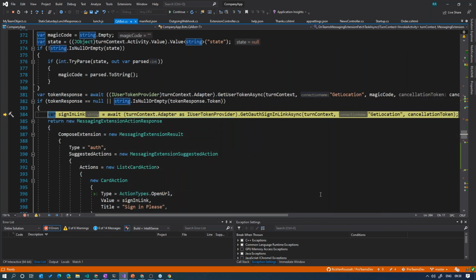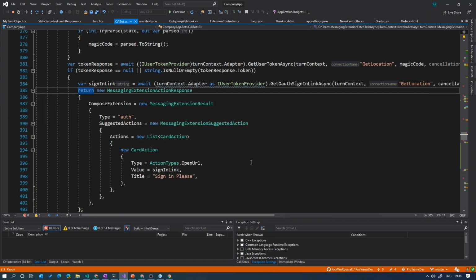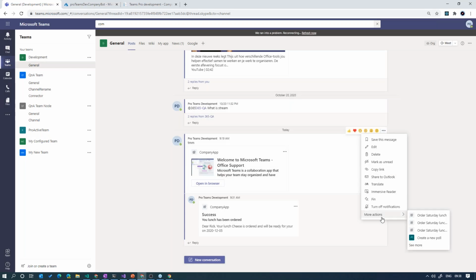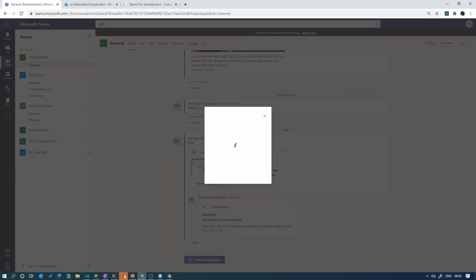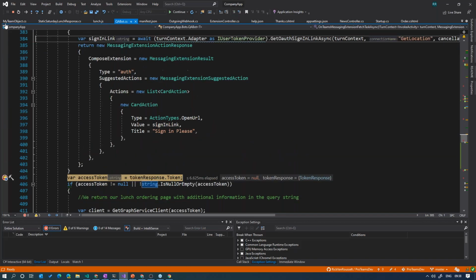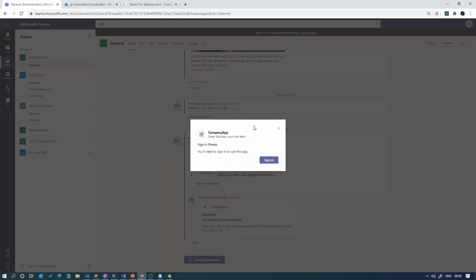introduce the OAuth and sign in the user. So I do a new messaging extension that says, okay, sign in. We have to do it a little bit faster, of course, Rick. There we go. A little bit faster. We don't want an access token. I want to go here. I want to sign in. So I'm faking that I don't have an access token.